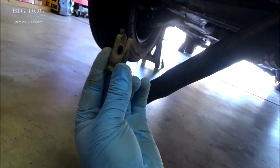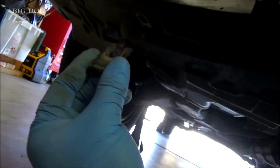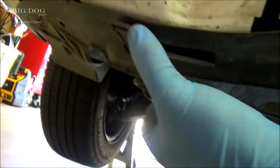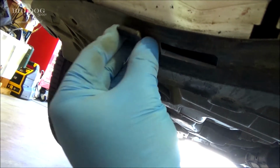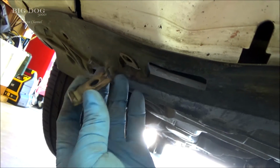You can see these brackets here, that's what holds this rubber piece in place. And they just kind of go up in there like that, and then they're bolted in place. So yeah, they just have that little tab right there that just kind of slips in and holds in place like that, and you bolt it up in there.